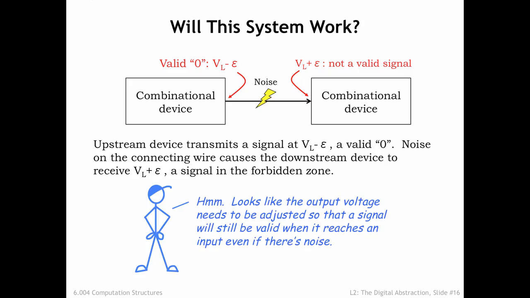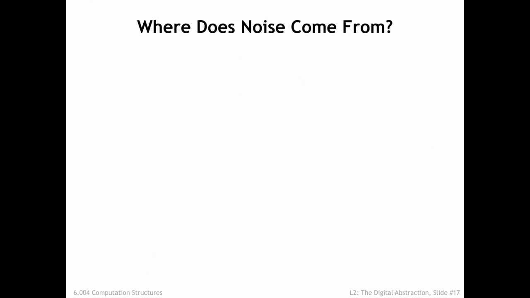One way to address the problem is to adjust the signaling specification so that outputs have to obey tighter bounds than the inputs. The idea being to ensure that valid output signals can be affected by noise without becoming invalid input signals. Can we avoid the problem altogether by somehow avoiding noise? A nice thought, but not a goal that we can achieve if we're planning to use electrical components.